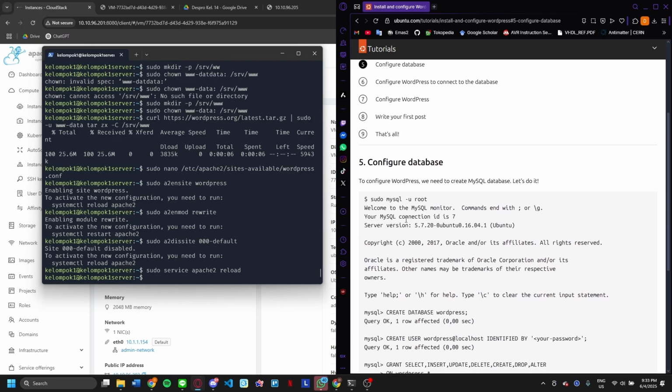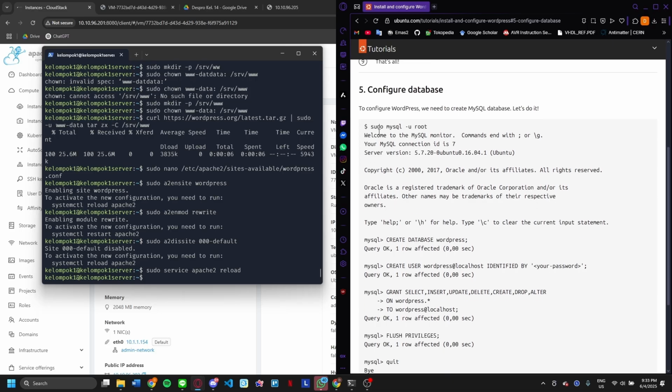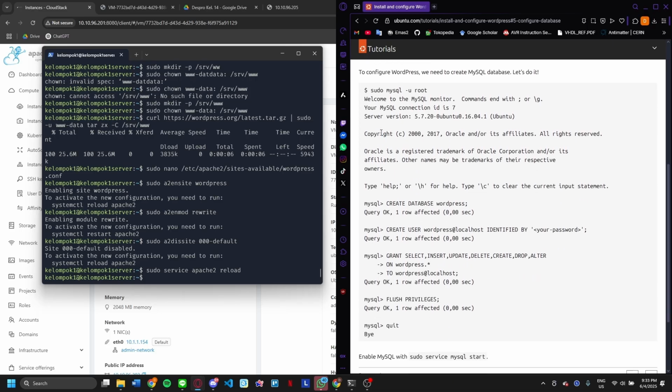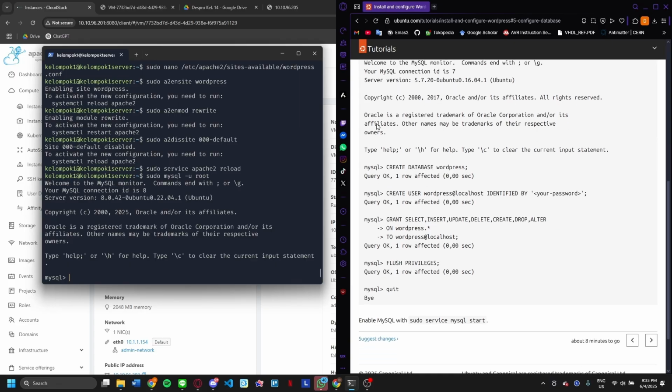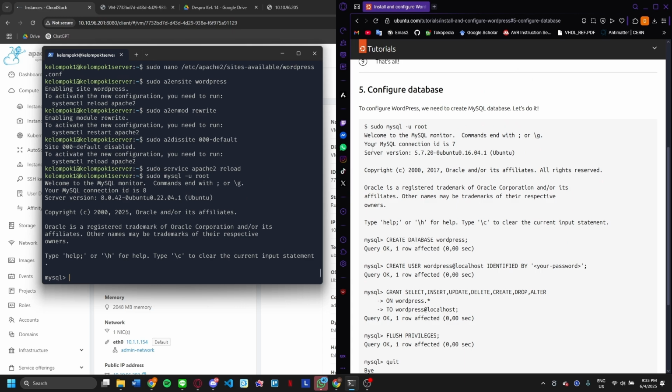Here we are going to configure our database. We are going to use the MySQL. So let's go to the MySQL root. And we're going to create the database first. I'm going to name it WordPress, as the tutorial says.